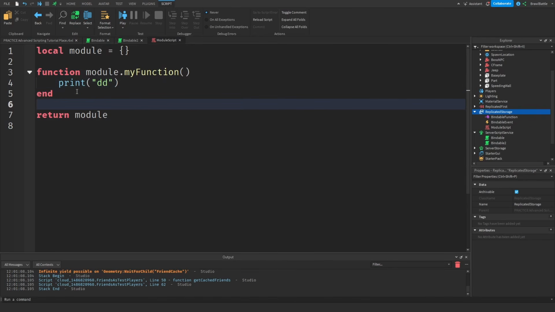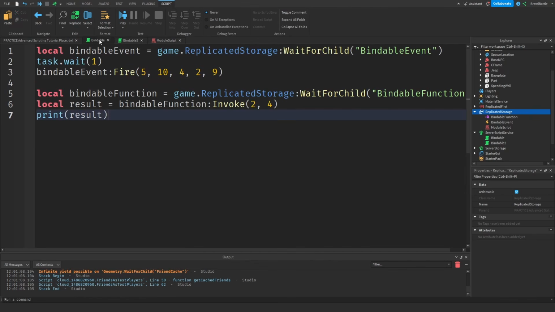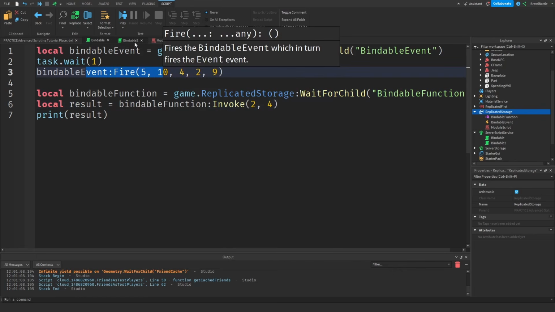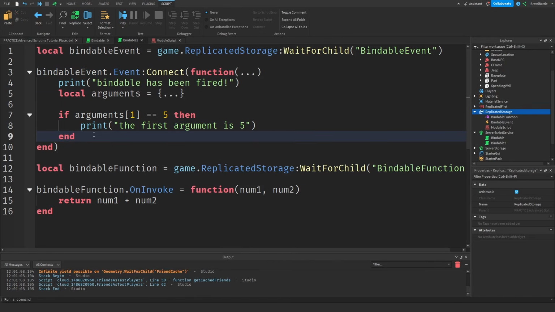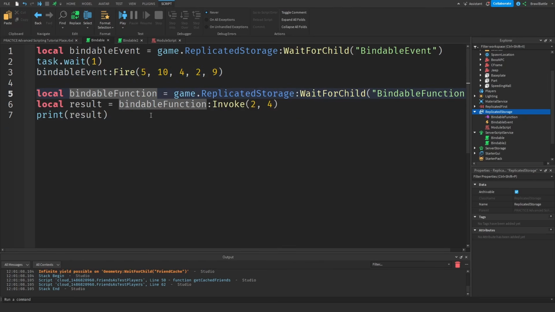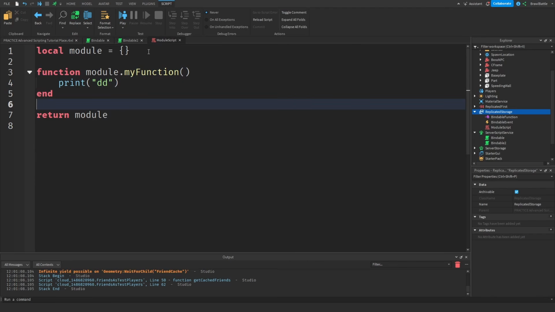So you might ask, if we had this instead of using a bindable event, it does basically the same thing, because if we're firing this function to do something different, we can effectively do stuff in a different script if we decide to call a customized event. In a module script, it's kind of the same thing. If we had a script that required this module and we just said module.function, it would do something in a different script and not inside of the same script. So there is a distinction between the two that a module script cannot do that a bindable event can, or a bindable function in this case.